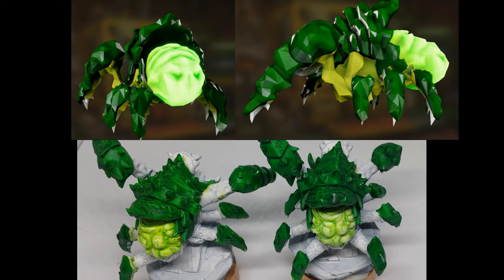These again were me using some inks. One is a light green and the other was a Liquitex fluorescent green. So I was trying to get a really super bright, almost white green glow, as you see on one versus that lime yellow. So that's the current project, trying to get the Praetorians cranked out next.